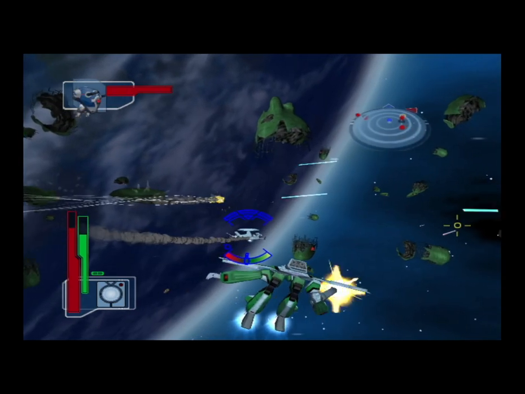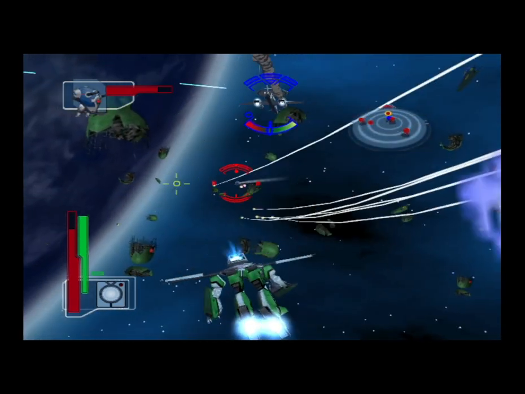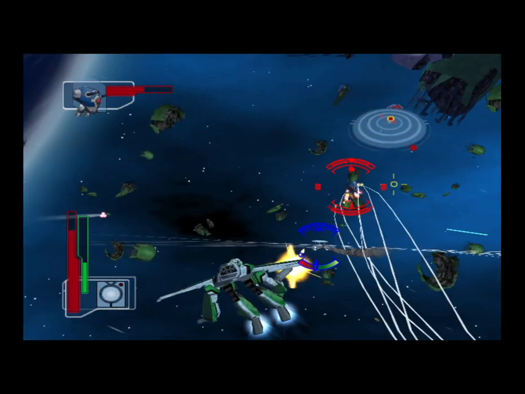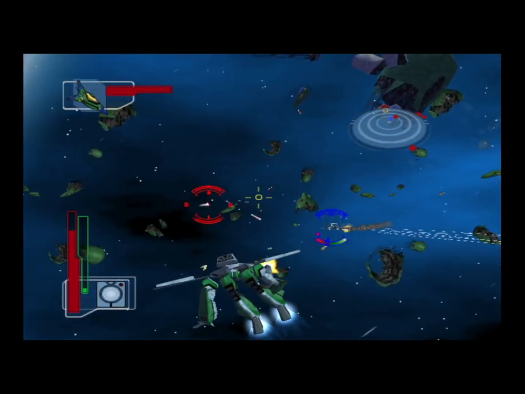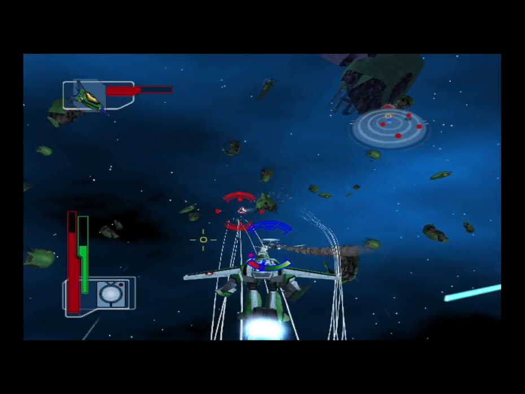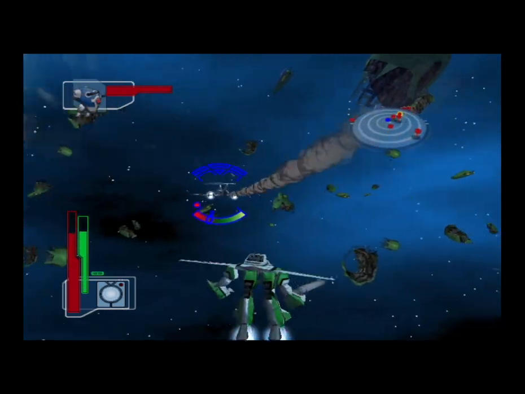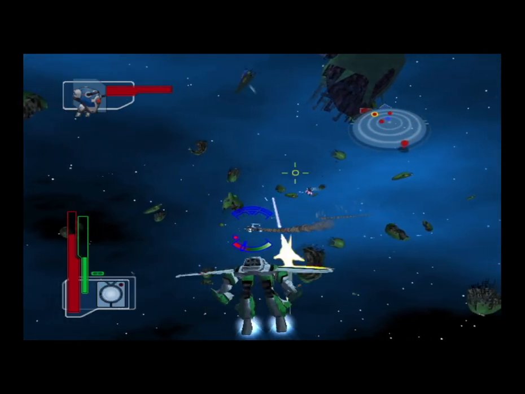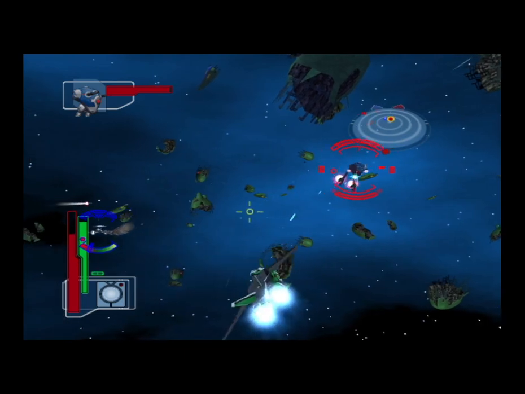Kind of trying to be guardian form here, because if I'm fighter, I just lose track of everything. I just go, just kill him. And we're out of ammo. We're out of juice. And it's only a quarter health. How about some support? I'll support you when you go to hell. How about that?